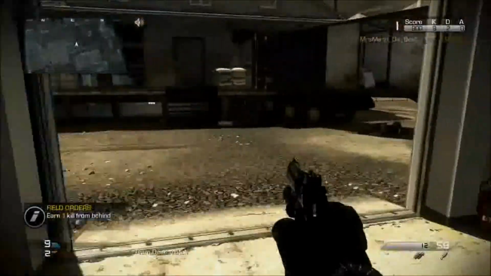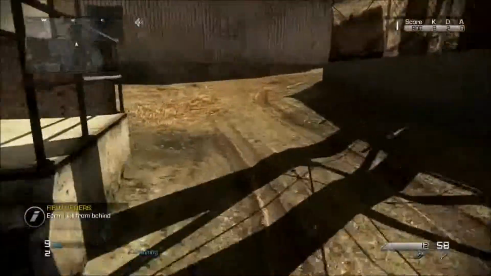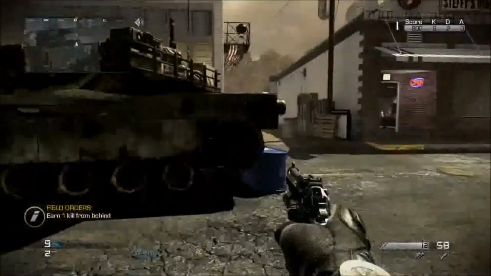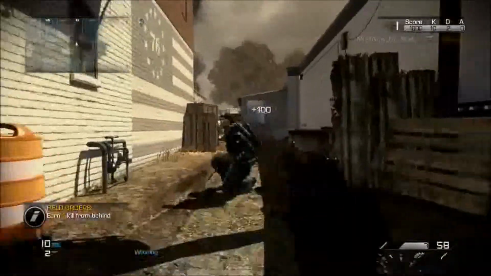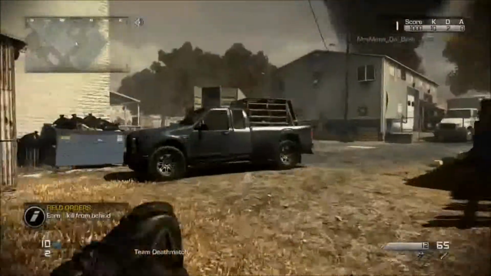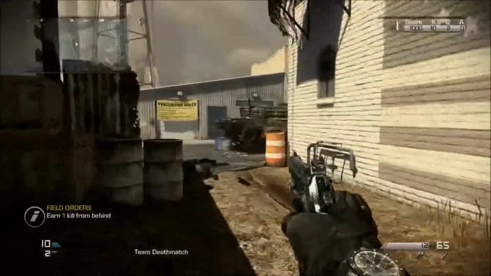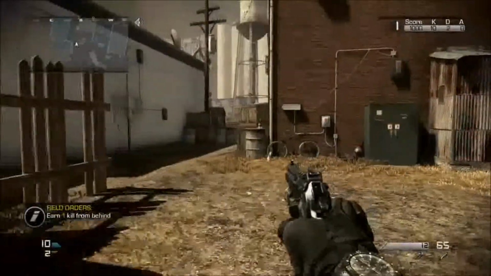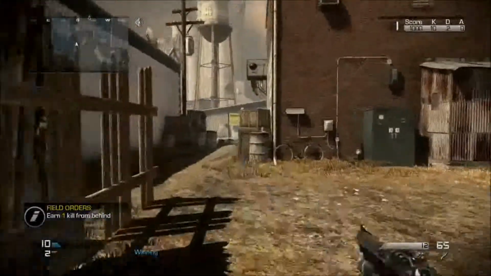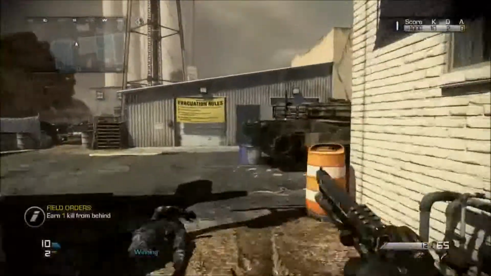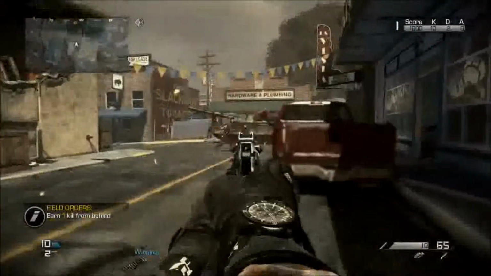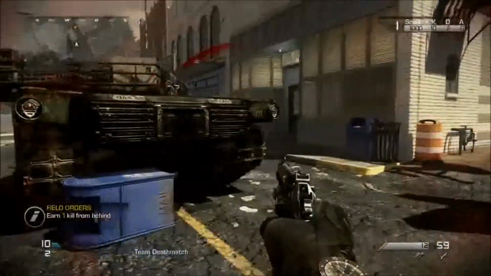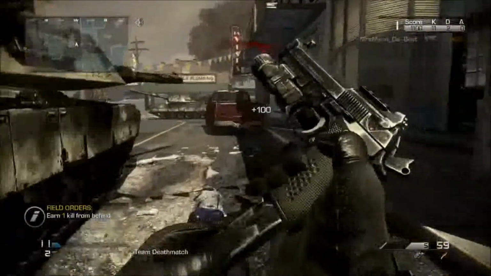So yeah, and anyway, in earlier Call of Duties, they didn't really have the X and Y speed. The X and Y speed is extremely helpful, because if we didn't have the X and Y speed, we would have to account for enemy running speed, enemy walking speed, and pretty much bullet things. So if we hadn't had the X and Y speed, I would have to shoot maybe right here to land a bullet on an enemy, but obviously none of those bullets are landing. See, none of those bullets are landing. But now that we have the X and Y speed, we can land a few bullets because of it.